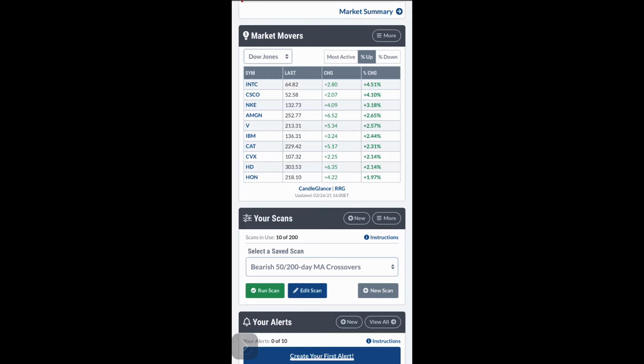This one we're going to continue talking about the exponential moving averages, or EMA, and this one's going to be focused on early crossovers. This is really helpful for finding closing prices that are above the exponential moving average, whether or not the EMA is crossing on a downward trend or crossing on an upward trend. Today, we're going to be looking for those that are crossing on an upward trend, but you could use this either way. And so to do that, we're actually going to, from the dashboard, start a new scan.